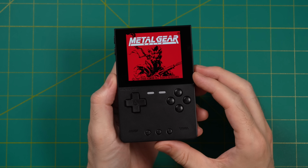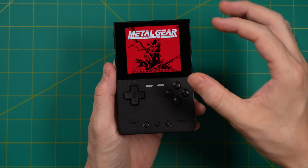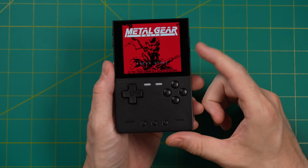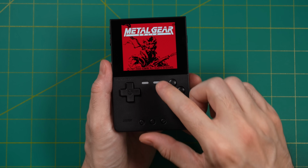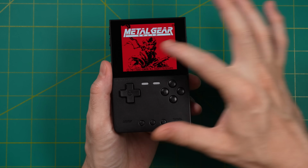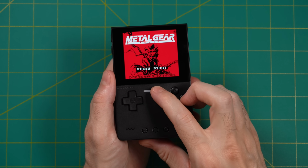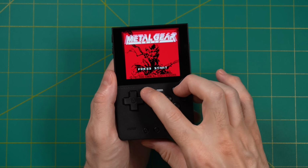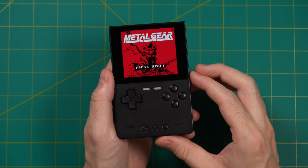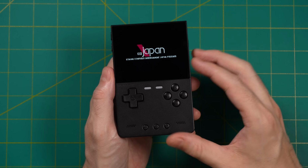For example, with a Game Boy game, I prefer to use integer scaling, although it does make the screen a little bit smaller, it is super sharp. But for other games, I may want to make it a little bit bigger to make the text easier to read. In addition, I can change out my grid effects by using the right button. So here I can have it with no grid effect, then scanline, and then the grid as well. And so this is another thing that I can toggle while in a game, and I think it's great. So I can really fine-tune the experience right here without having to go into the actual settings. But in general, with Game Boy, I do use integer scaling and the grid effect. I think it looks the best.